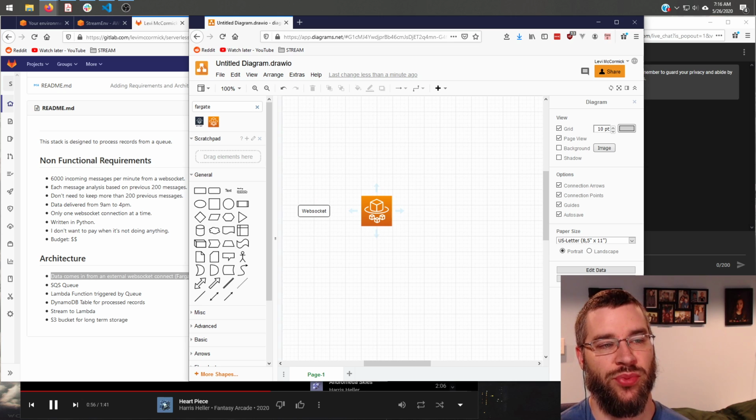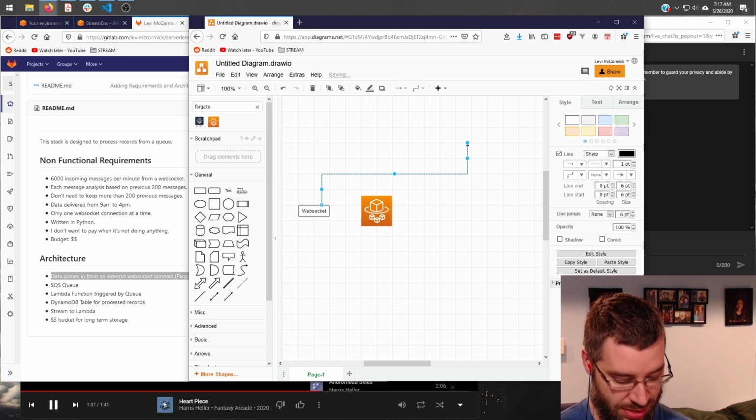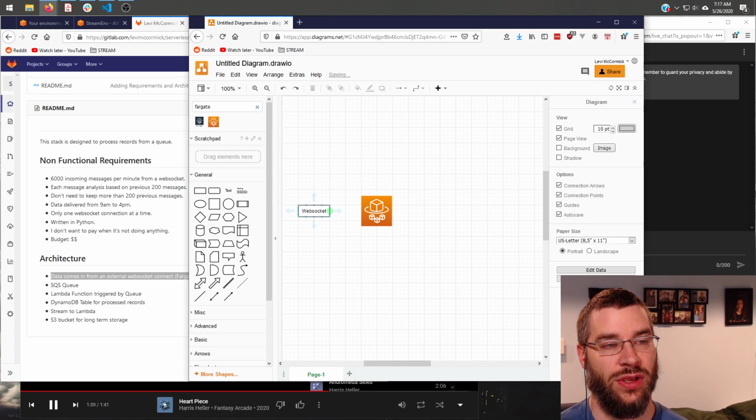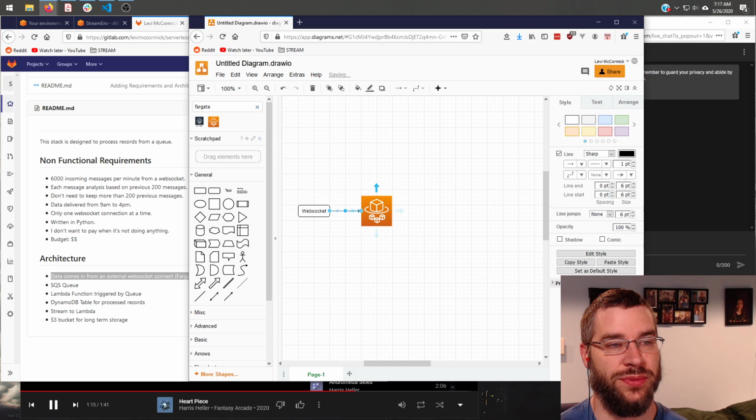You see around the edges of these icons, it comes configured. Our rounded rectangle here has a bunch of little anchor points, and if you click on it, you can easily drag connections. And then there's those blue arrows too. I think they're blue.